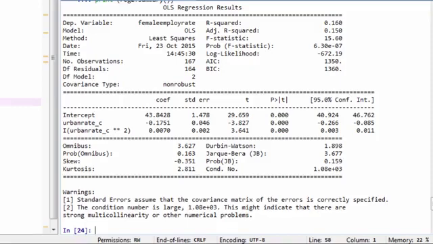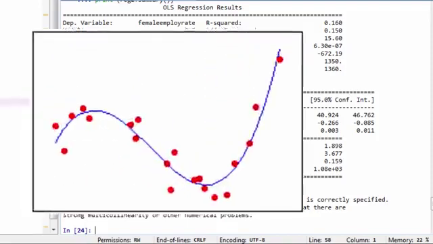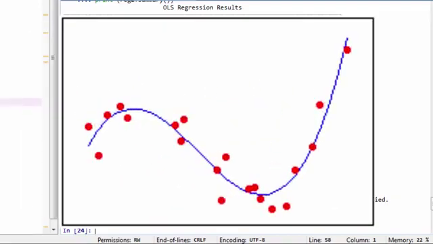We can also test for more complex nonlinear associations by adding higher-order polynomials. For example, you can add cubic, third-order polynomial, or even quartic, fourth-order polynomial terms to the model to account for more complex curves. For example, this scatter plot shows more than one curve. In this case, adding a cubic, or third-order polynomial term, might improve the fit of the model. One thing to keep in mind, though, is that modeling more complex curves in the sample data will often improve the fit of the model for that sample.